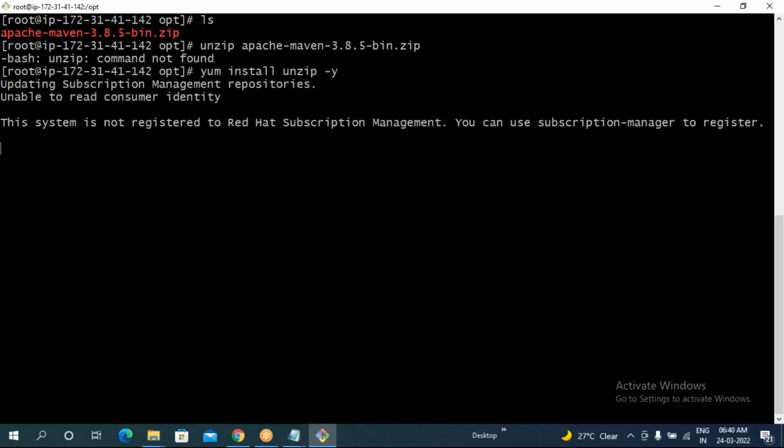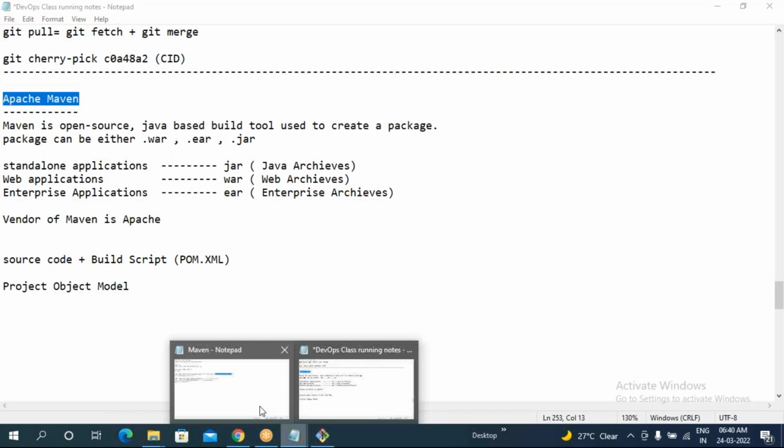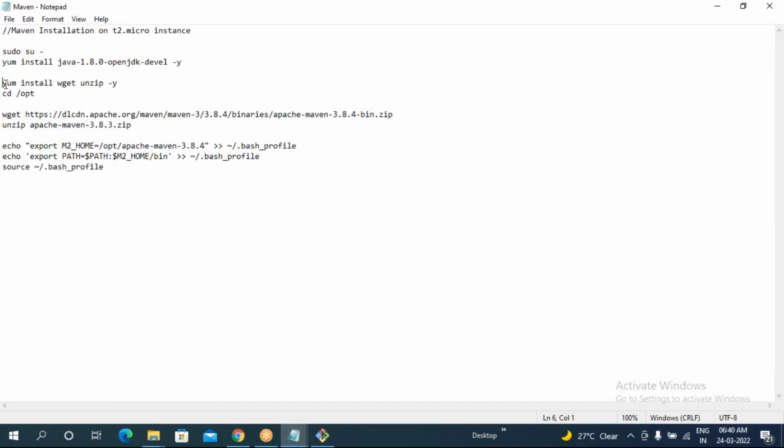Yes. Of course, I can install both at the same time. You can see I have documented it here: install wget unzip at a time. You can give multiple, no problem. You can give two or more at a time.